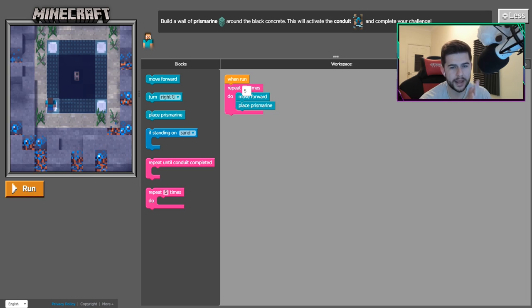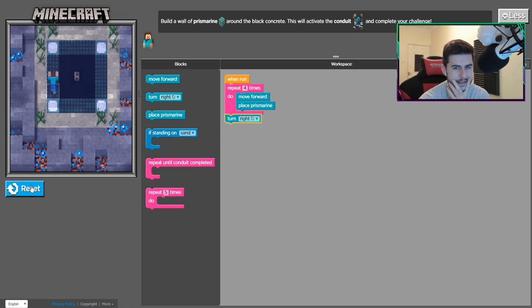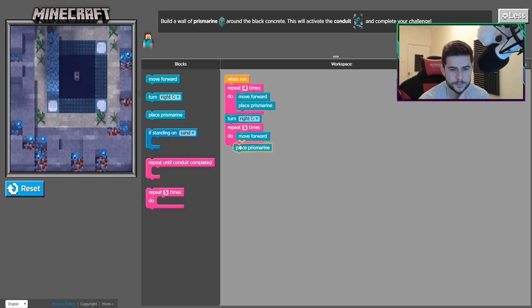3, 4. Okay, so we go do this 4 times. And then it's turn right, I think. 3, 4. Then turn right. And I think we got to repeat this as well. I think we just got to repeat this one. So we got to turn, we got to do exactly the same. So turn right. Repeat, move forward, place prismarine 4 times.